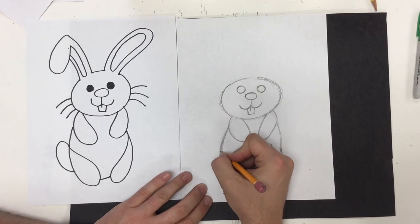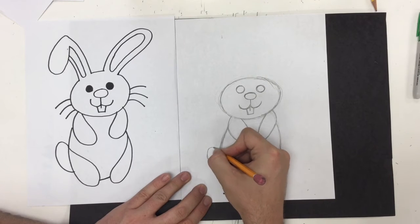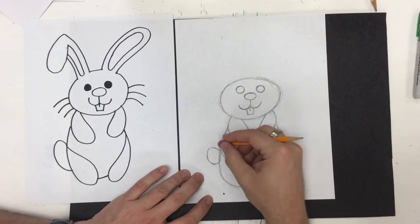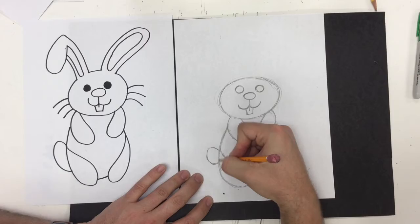Alright, so now his legs are all cleaned up, and it's time to give him his little cottontail. You can do a fluffy tail or just a round tail. Whatever you want your tail to look like is perfectly fine.